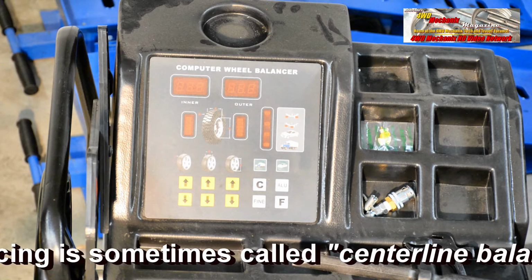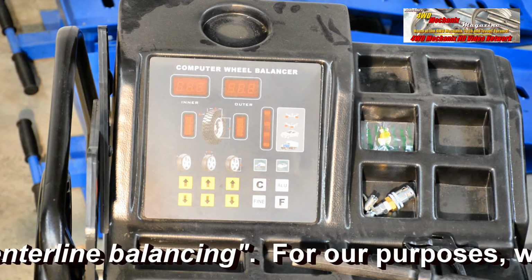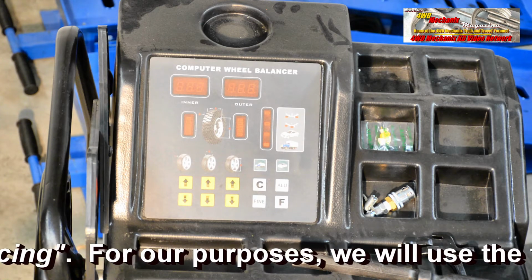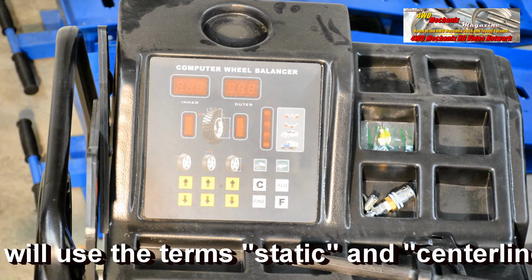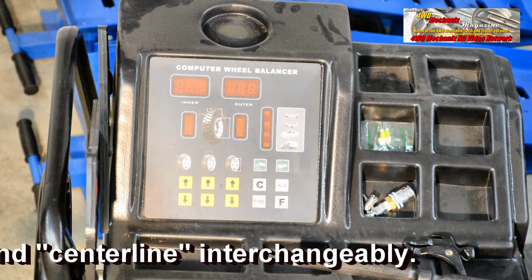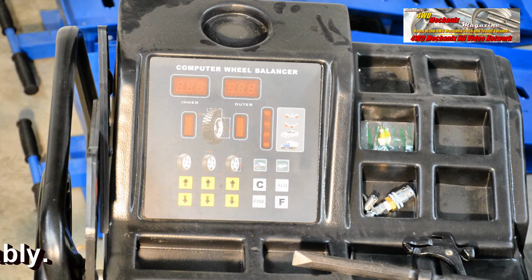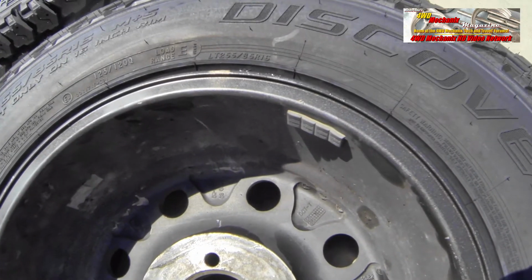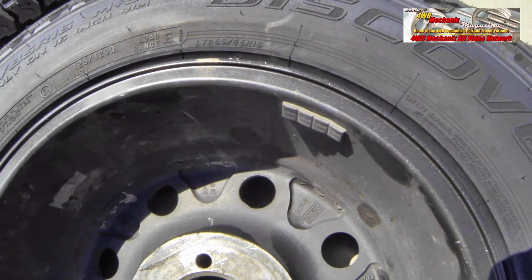As we saw with the American Racing wheels and earlier BFG tires, both static and dynamic balancing were employed in the balance of those tires at a commercial tire shop. So what we'll do is strive for the least amount of weight in either the static or dynamic wheel balancing mode. Some say that dynamic balancing is the only kind of balancing to use on a modern wheel and tire.